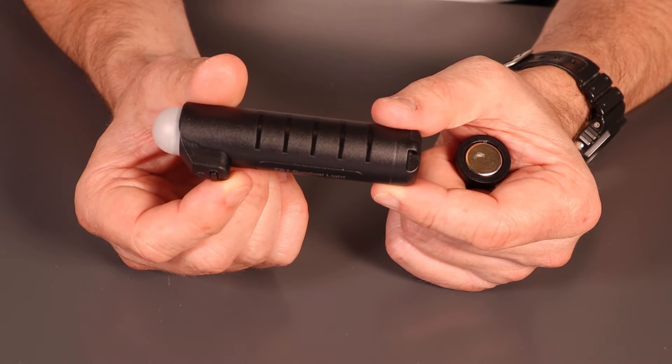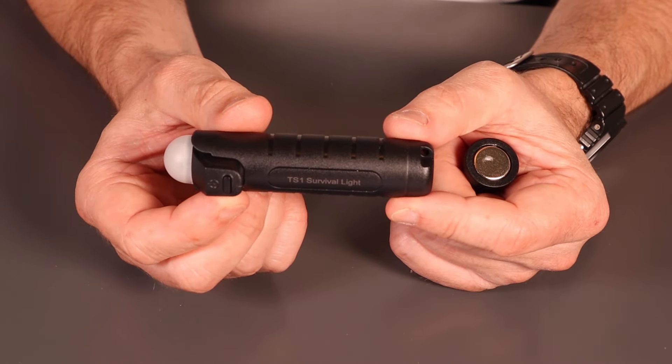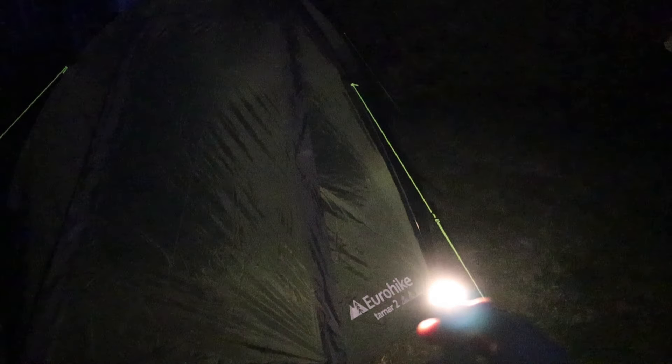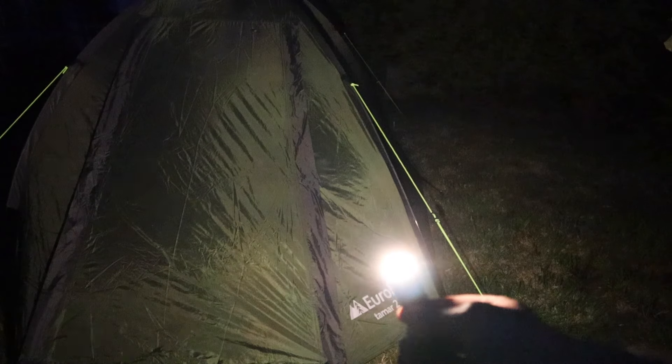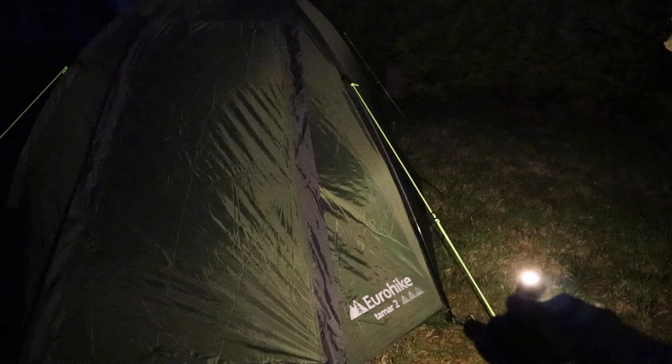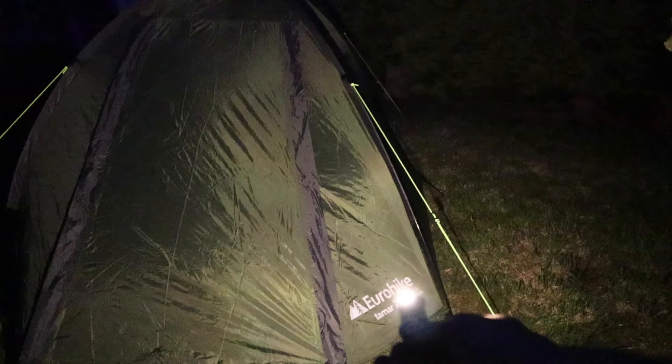Let's see this in operation. The light's operated by a single press. It goes on in low mode, 4 lumens. Another press, you're up to medium, 35 lumens. And then the brightest setting is high, which is 100. This doesn't have any memory function, so it always comes on in the lowest setting.